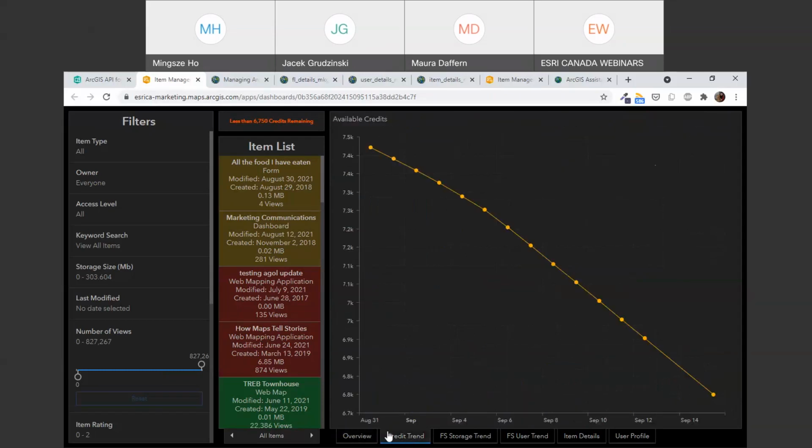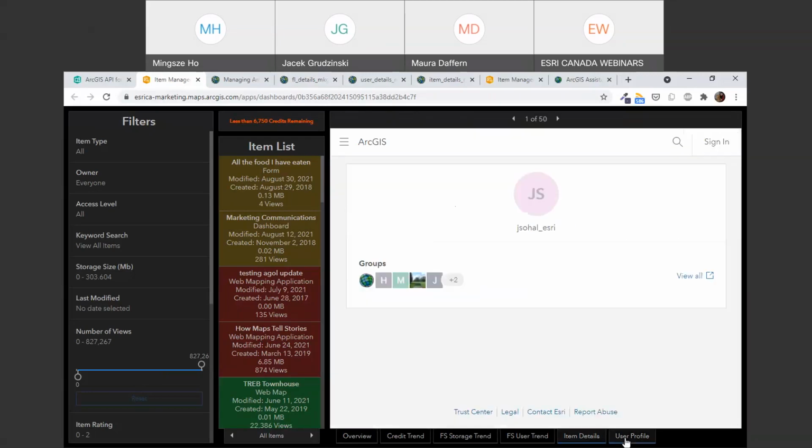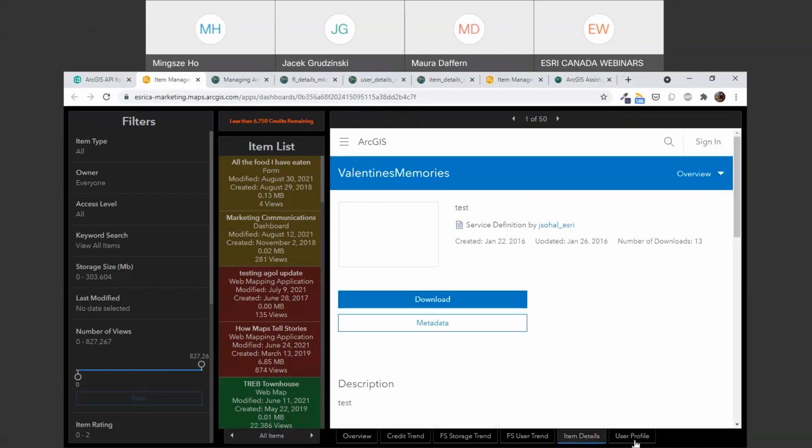Now, if I cycle through the tabs here, you will see the different trend lines of overall organization consumption of credits, the feature service storage, the users, and how they're spending the credits. So if I had more users here that are using credits, you'll see more lines appearing. And then finally, these two tabs are the items and the user profile. Now this will make more sense as I get into this component here, which is the item list.